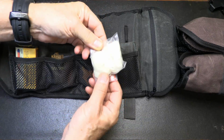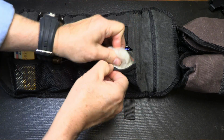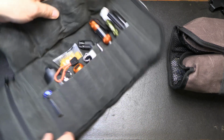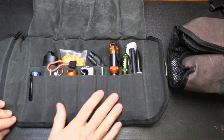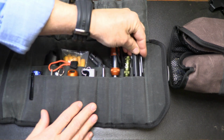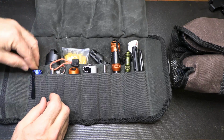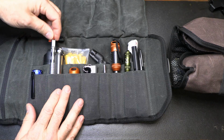And then we have some Vaseline and cotton balls. This is big. I love Vaseline and cotton balls. It's cheap, easy, and it lights like nobody's business. And then here we got a lot of different fire tools. Now again, I like redundancy. I like to have a lot of different options, and you can see that. I have a couple of pins in here just to have them. I do have a light, one of the Olight S3 Baton, American flag limited edition. But in here, it's just all these different tools.